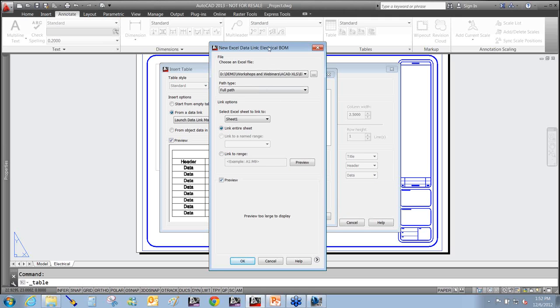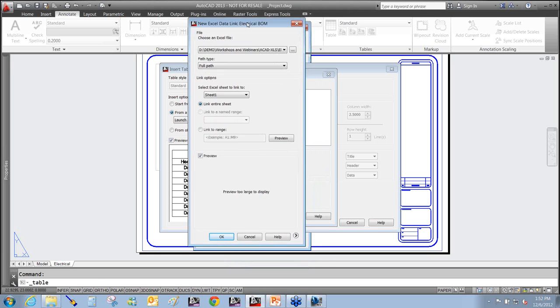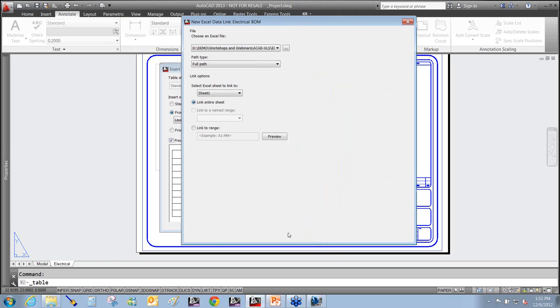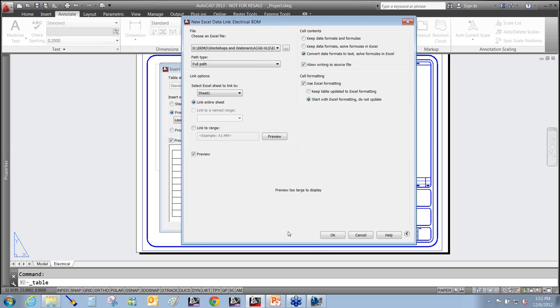Now, where are all of those cool extra options I was talking about? In Autodesk dialog boxes, or AutoCAD-based application dialog boxes, always remember to look at the bottom right where the little arrow is. Plot, this one, all the dialog boxes have that little arrow. And here are all the extra options, and they're all very important. If you want to get into a whole lot of detail about them, always hit the help button. But let's cover them pretty quickly here.